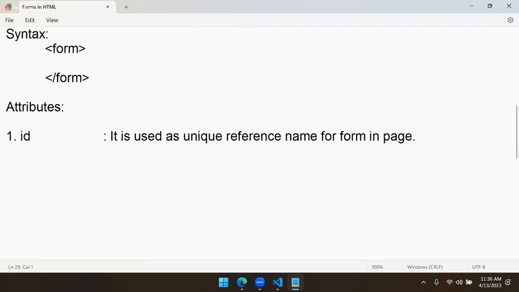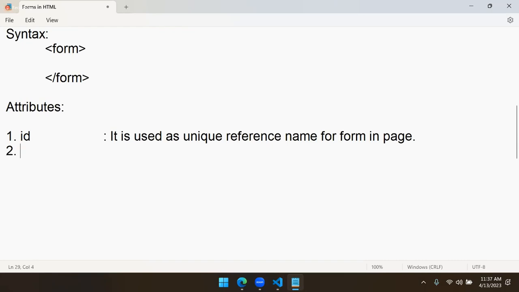We can use IDs, we use classes, right? A unique identification is required. That is required not now, later in JavaScript we need that. So ID is later used by JavaScript, CSS to handle this form. As of now, we don't use ID, but ID is required for form.